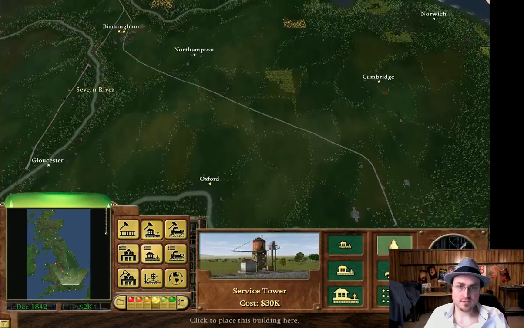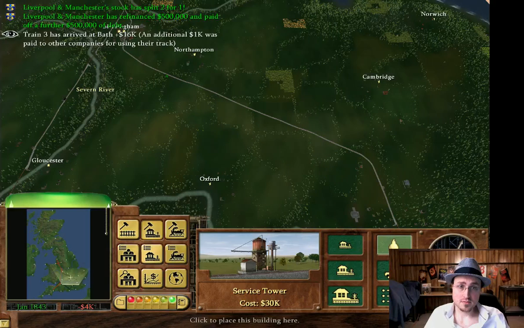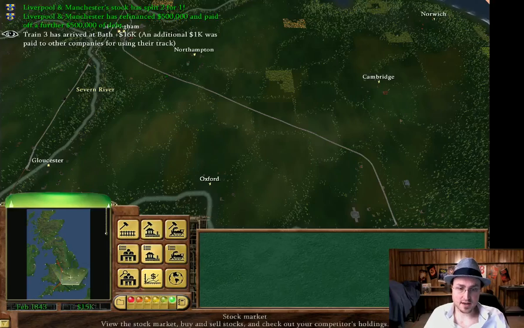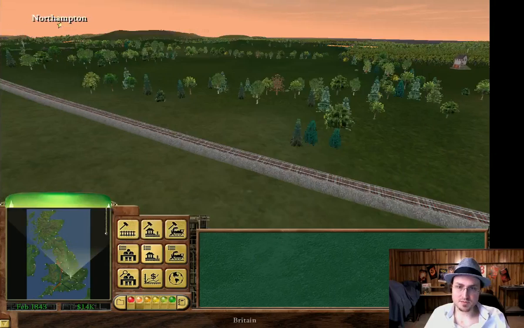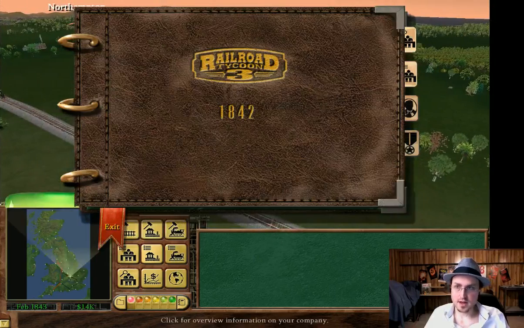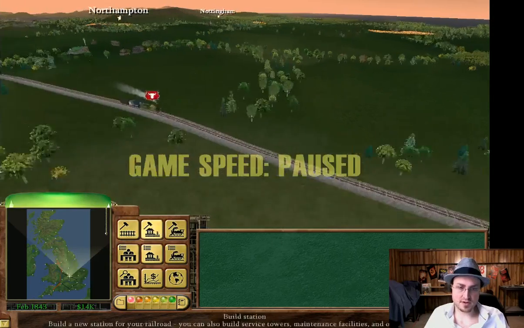One here. And one here-ish, probably. Go faster. That was not a very profitable train. Oh, someone's using my track. Look at this. Oh, my stock is split 2-for-1. We'll talk about that in a sec. Ah, stop spamming me with crap. I got a bonus and a pay raise. They're very happy when it's split.